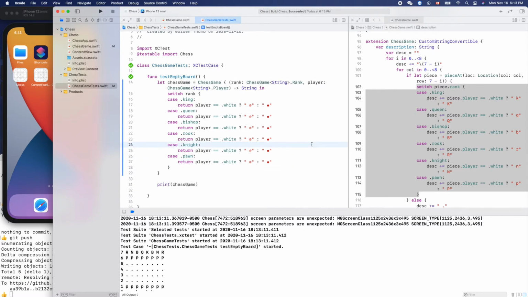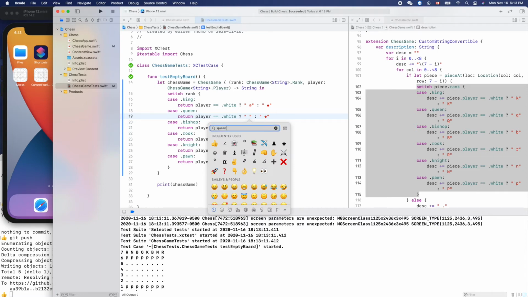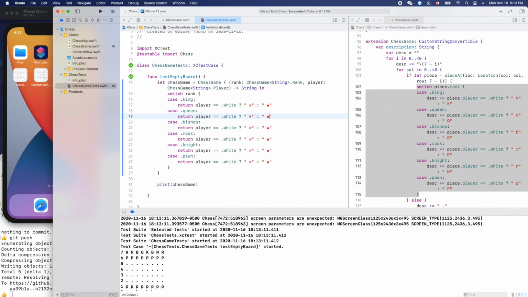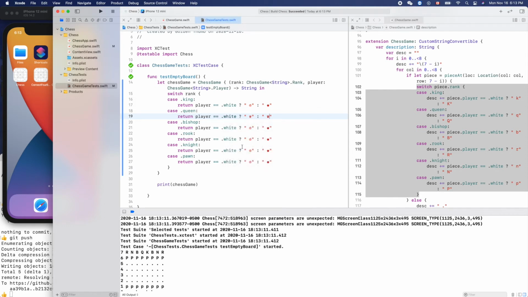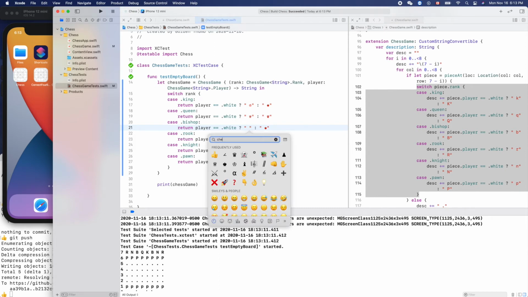For the queen, we need a white queen here. Do we have that? No. So chess white queen is this guy, and the black queen is this guy. So this is bishop.